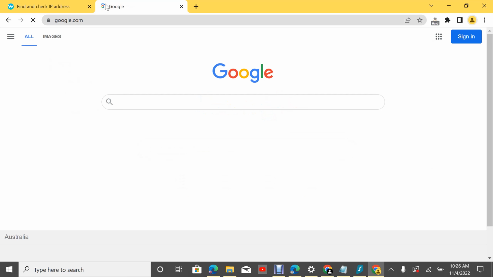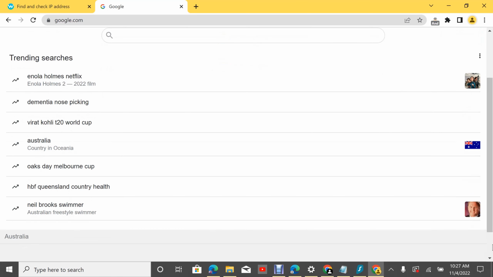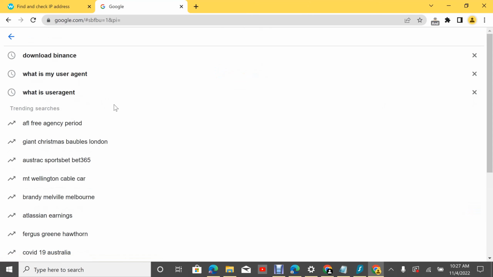Now take note. Just observe something. I don't know if you are very observant. The interface of the previous one that I did, the iOS, is totally different from this. You can see it's totally different. Good. So let's start again.